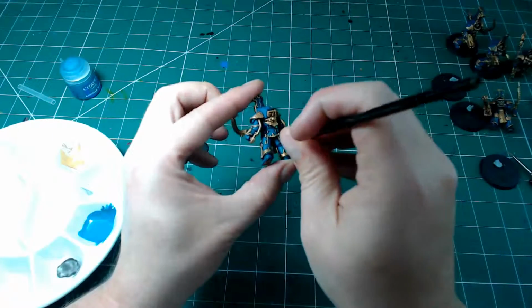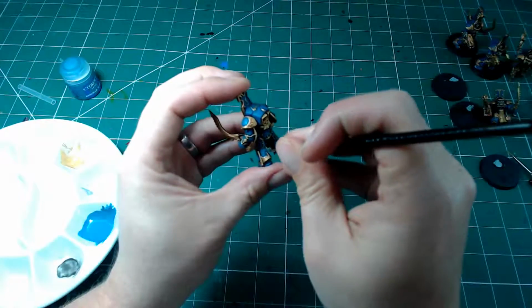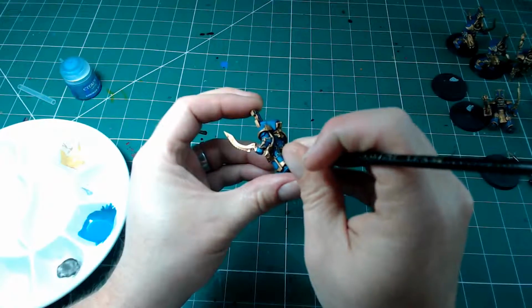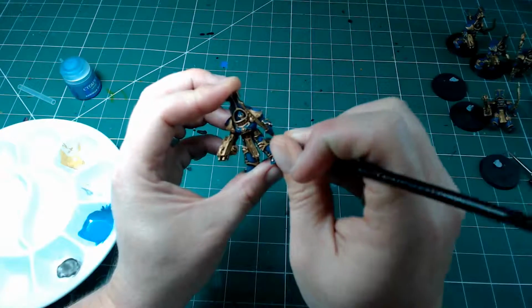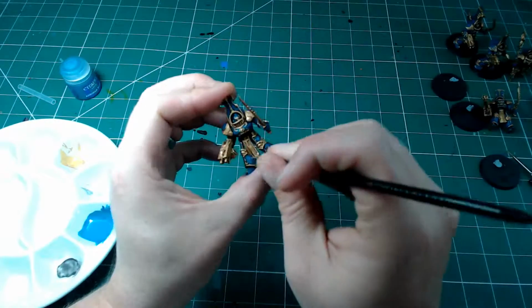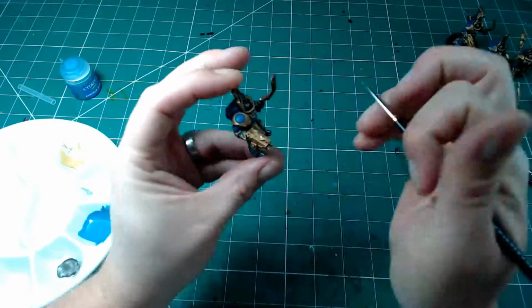And because the paint is relatively thin, it does dry quite quickly. And it does sort of mean that you can go over and give it a second coat if you feel it's necessary, and it sort of begins to make those highlights pop a little bit more as it brightens itself up as you go over the same area multiple times.